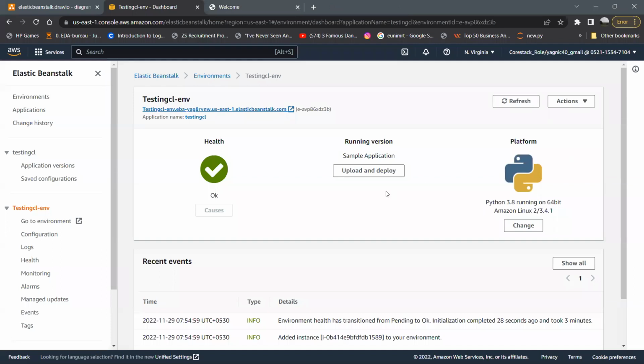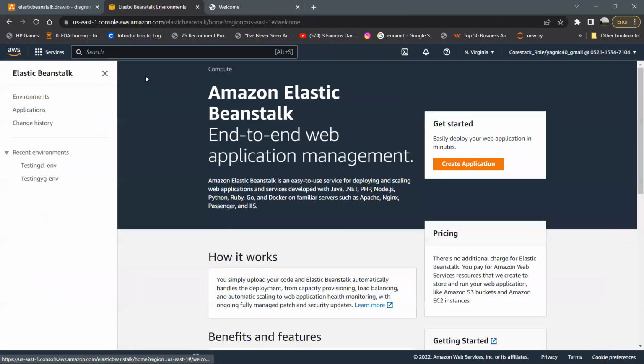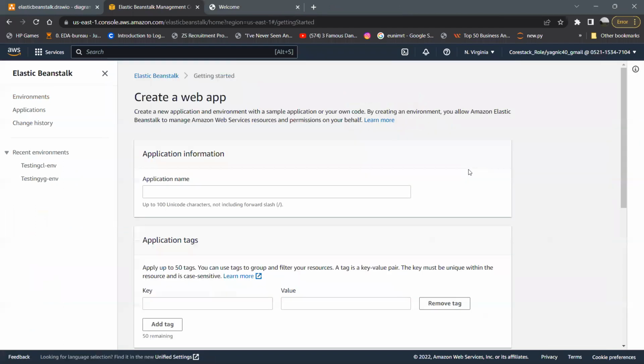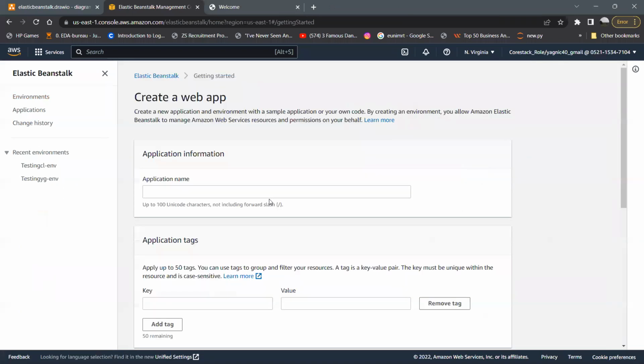Is that the file that was shared yesterday, the AWS file? Or which file was that? No, this is a sample application which we deployed. Yesterday we got a file on the group, that is for the static website.